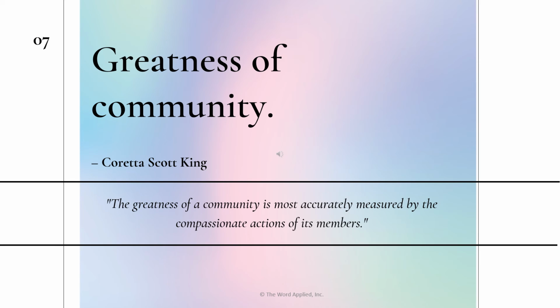I'd like to leave you with this quote, "The Greatness of Community" by Coretta Scott King, who says, "The greatness of a community is most accurately measured by the compassionate actions of its members." I hope that this short, brief presentation has inspired you to think about how you can engage, either as a community member or as a community leader, in more compassionate action with the community members that you are part of or that you serve.